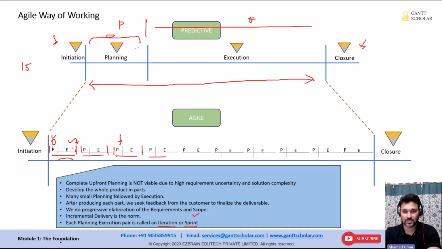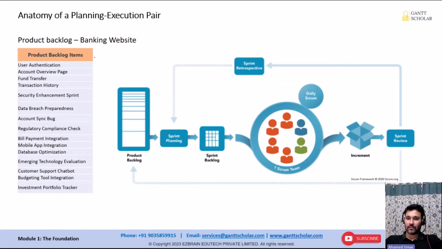Now let's understand the anatomy of this planning and execution path. First, it all begins with a product backlog, which is our total scope of work. Let's say you are developing banking software. That's your project. A client, let's say ICICI Bank, is approaching you, asking, can you develop a banking website for us? We want to offer our clients the possibility to do online banking. So you and the client get into a discussion, brainstorming, and through the product visioning process you figure out what features you need inside the online banking website, and you come up with a list of items. When you put them in a list, it forms the product backlog.